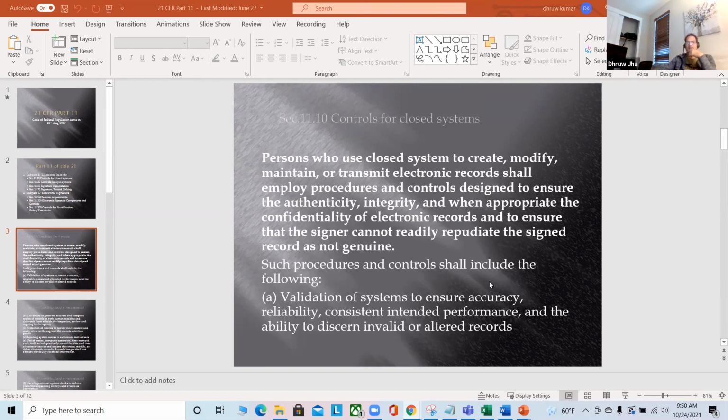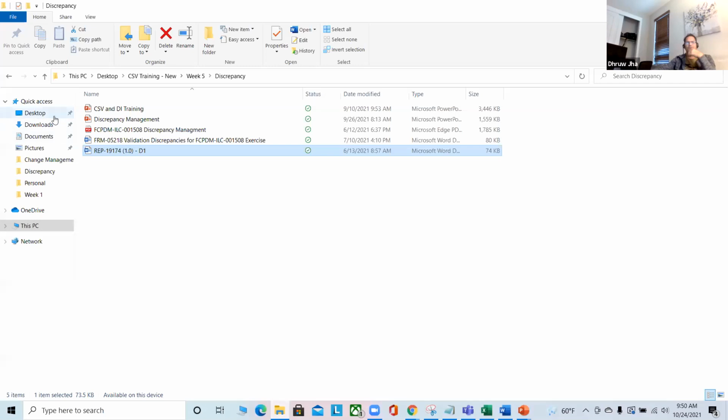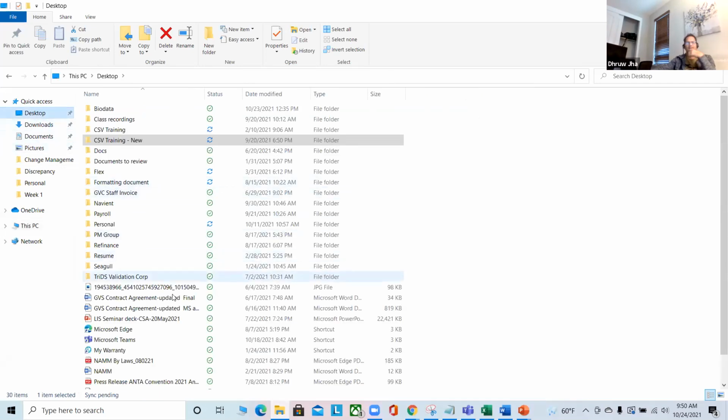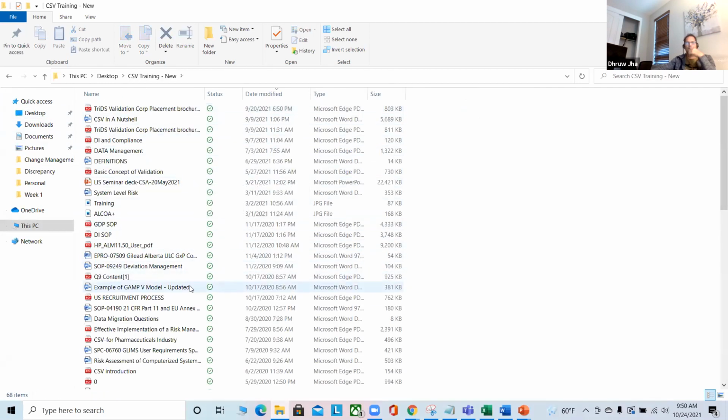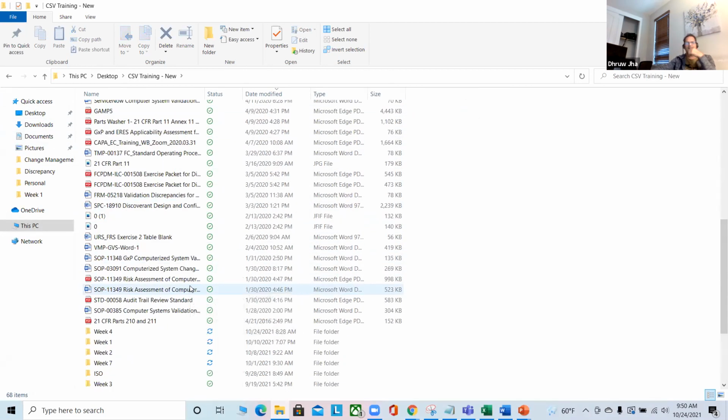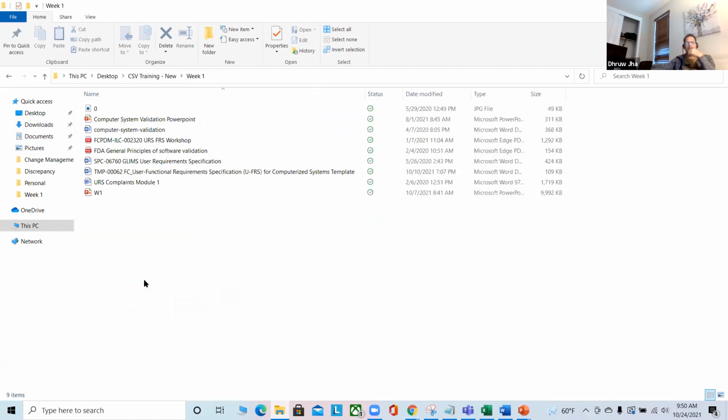Such procedures and controls shall include the following: validation of the systems to ensure accuracy, reliability, consistent intended performance, and the ability to discern invalid or altered records. So this is the law, and based on these, there are requirements written. Remember, I gave you one example of requirements in class 1. Let me go there and show you. You all must have it, and if not, then I can upload it.